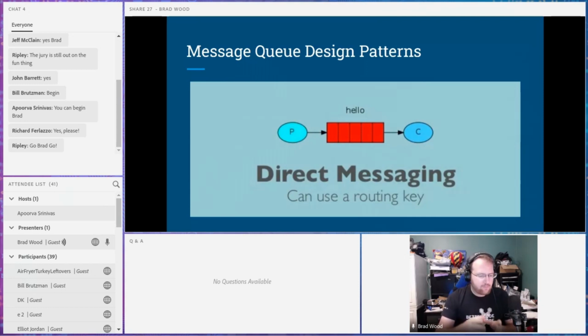Just to confirm, the publisher doesn't receive any reply back. So it's not like a REST API where you send an HTTP request with a body and headers, and then you get some response back, right? There is no response to a publisher. They say, here's a message, they throw it over the wall, and it goes into the black box. The exchange says, all right, thanks, see you later, right?